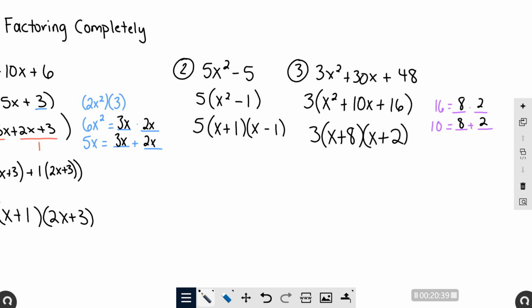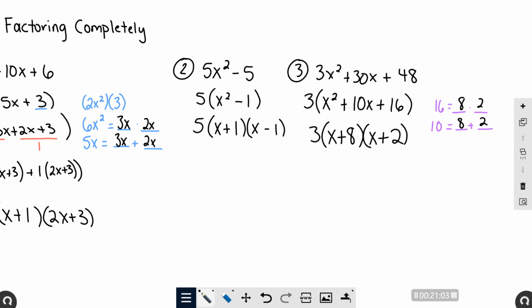Very good. Now, some of the problems that you have tonight are not written in standard form. So you need to get them in standard form. What does it mean to write things in standard form? Highest power to lowest power. Okay, so on the 12 problems that you have on Canvas, write them in standard form, factor out the GCF, and then factor some more.